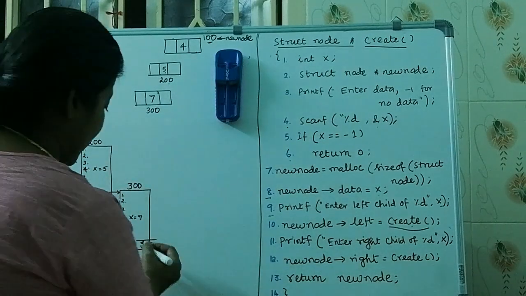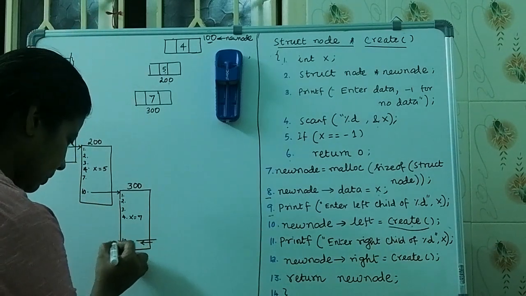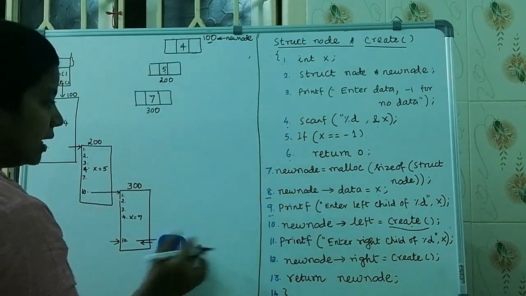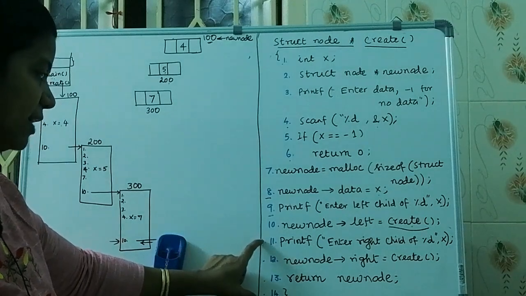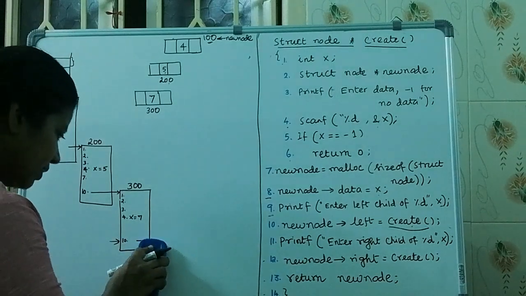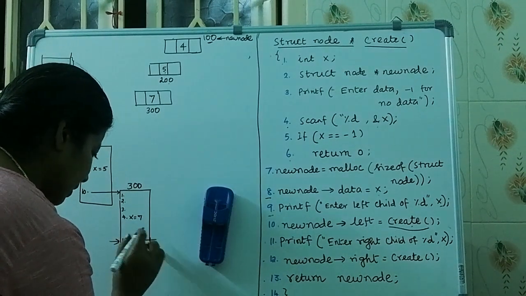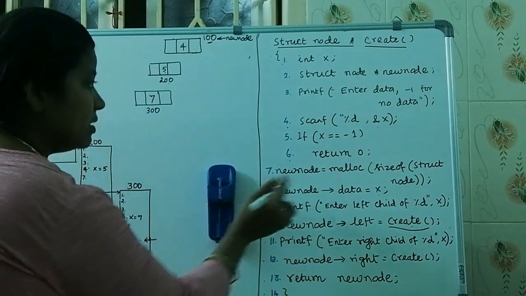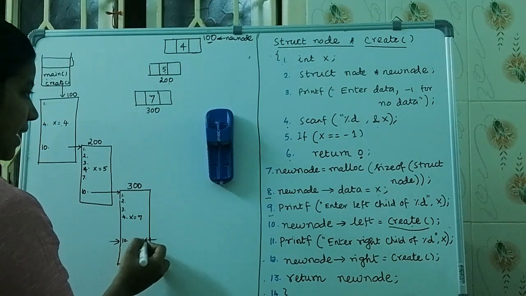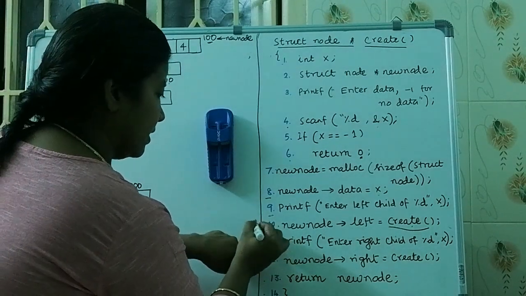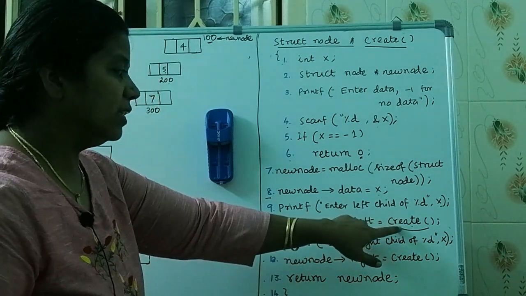Now since the last call happened at line number 10, it returns to line number 10. Now note down, line numbers 11, 12, 13, 14, the left portion, have to be executed. Now it comes to this stack frame. In this stack frame, it starts executing from line number 10. Now what does it return? It returns 0, so that is returned to this line number. So line number 10 is new node of left equal to 0.